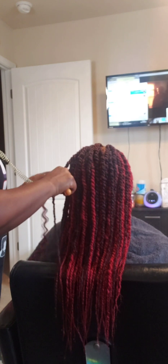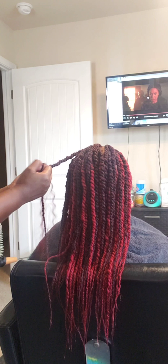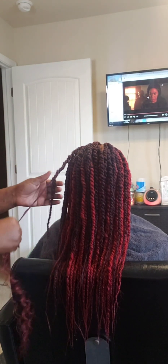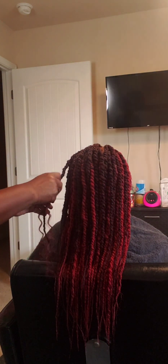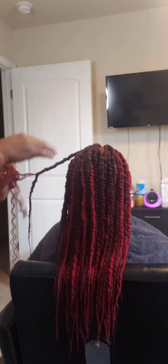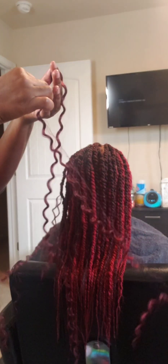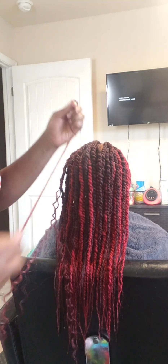Like I said, my mom didn't want a whole bunch of curls — she just wanted just a little bit. So I am adding with a crochet hook, just putting it in and tying it off. Always make sure you tie this type of loose hair off. Don't use a whole bunch because if you use too much it is not going to tie off at all. This is just a quick and easy way to do it. I just randomly put them in different locations, sticking to certain spots. My mom didn't want a lot, so I'm just going to put a few in — just watch me do it.